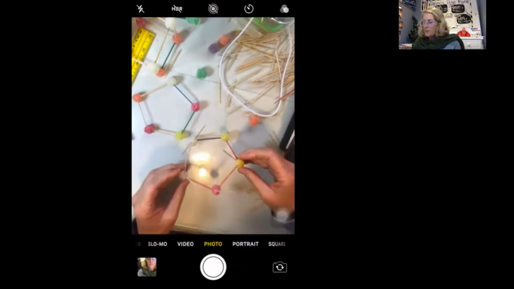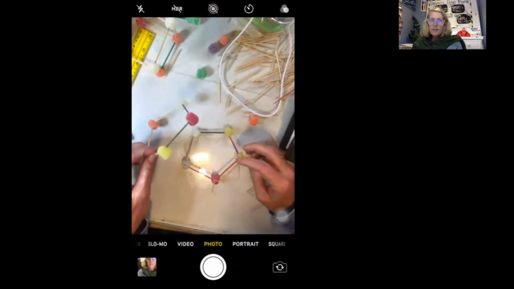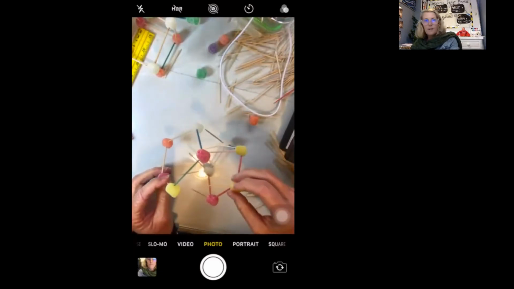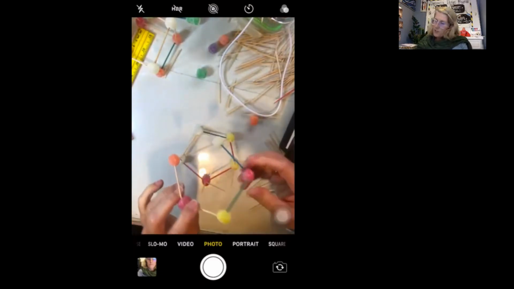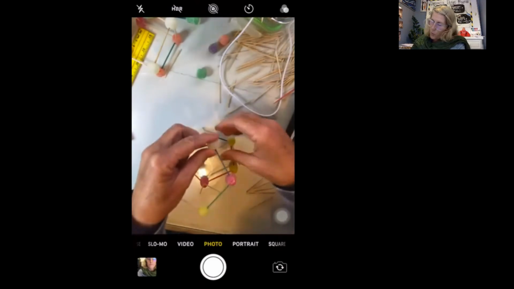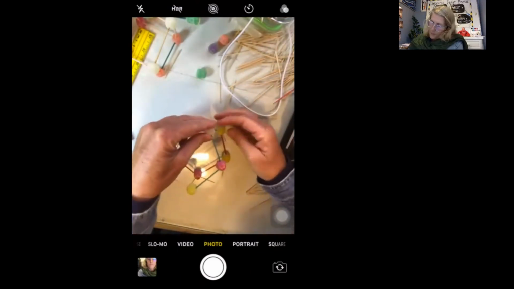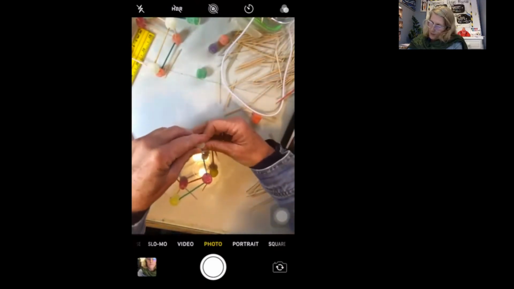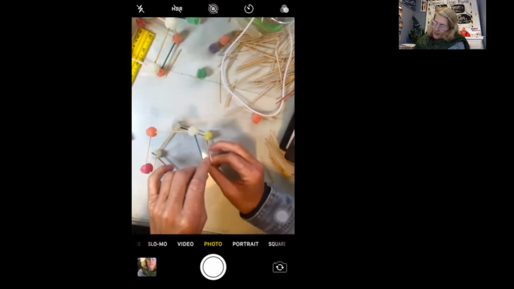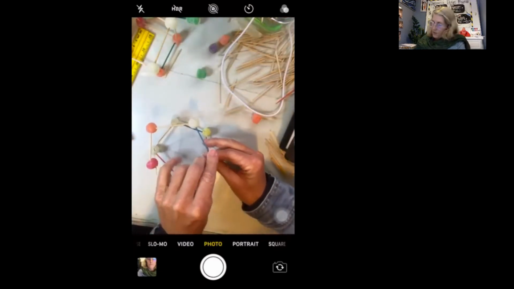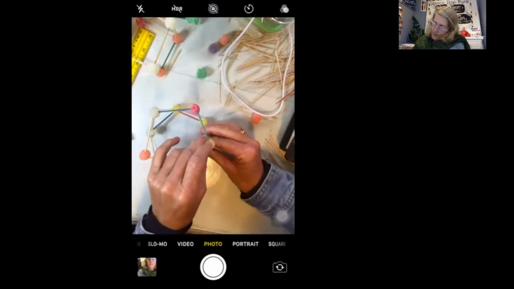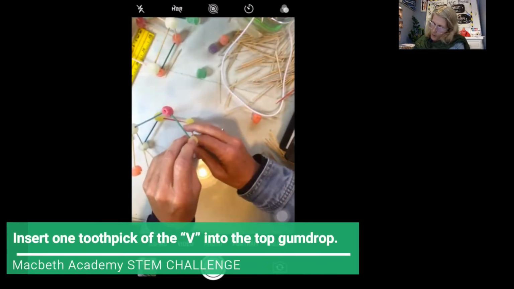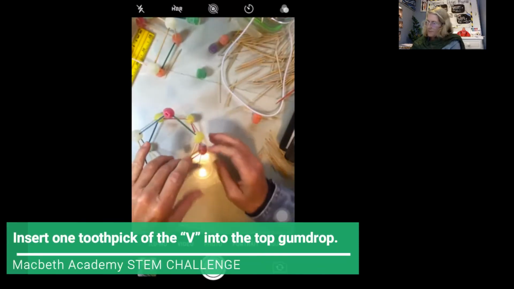Those trusses. But here's the trick: now I'm going to place this right on top, like so, and then put both toothpicks into one truss. Every single truss is going to have 2 toothpicks, and it's going to be pretty strong. Okay, here we go. I'll lift it up to show you from another angle.